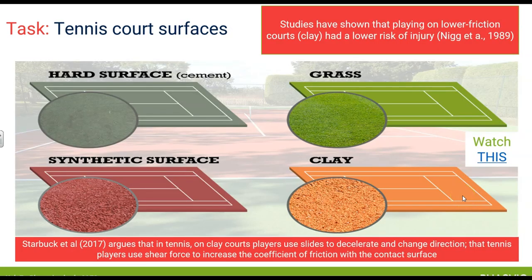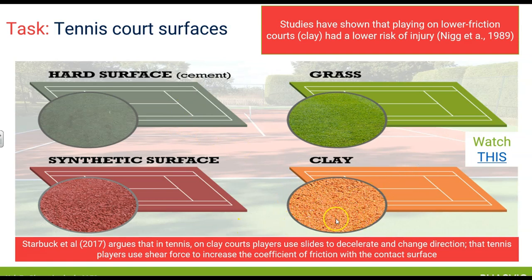Just to give some examples and context for what the coefficient of friction is and how it influences us, there have been other studies that look at this. So this is different tennis court surfaces. What they showed is that the surfaces that had the lowest coefficient of friction, i.e. were more slidey and slippery, like clay, had the lowest risk of injury. If you think about it, playing on hard surfaces, you get a lot of grip between your footwear and the surface. And if you're sprinting a very short distance, abruptly turning, you're more likely to perhaps have ankle and knee injuries rather than if you slide to slow yourself down.